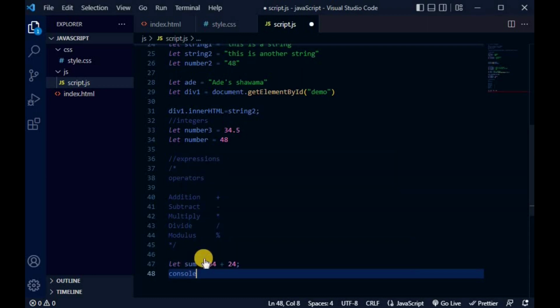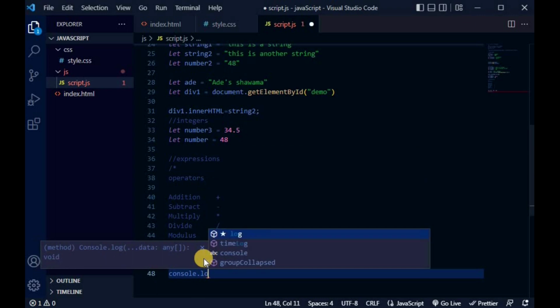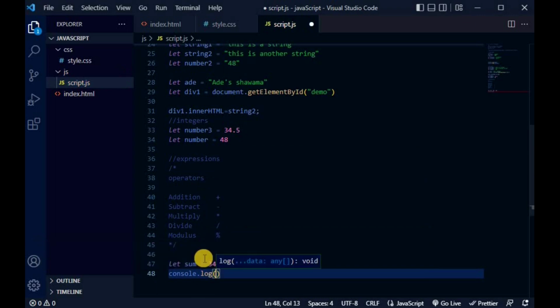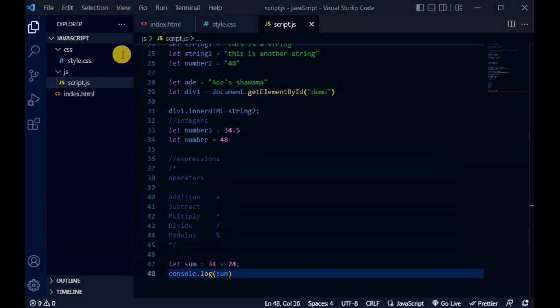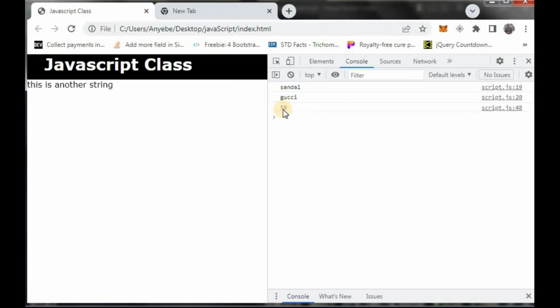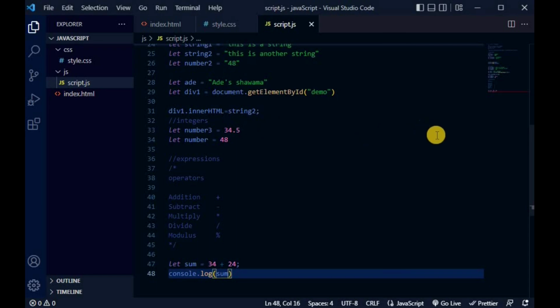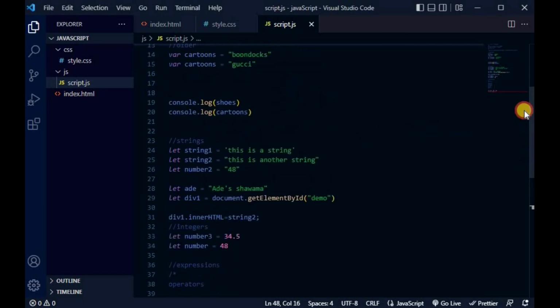and plugging it to the console. When we save, we can go back to the page and you see it's 58. There are two things I'm seeing on the log.